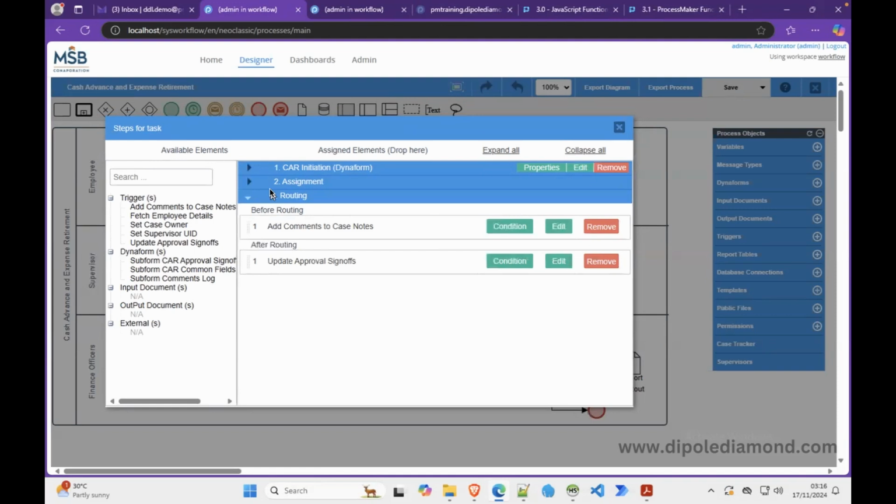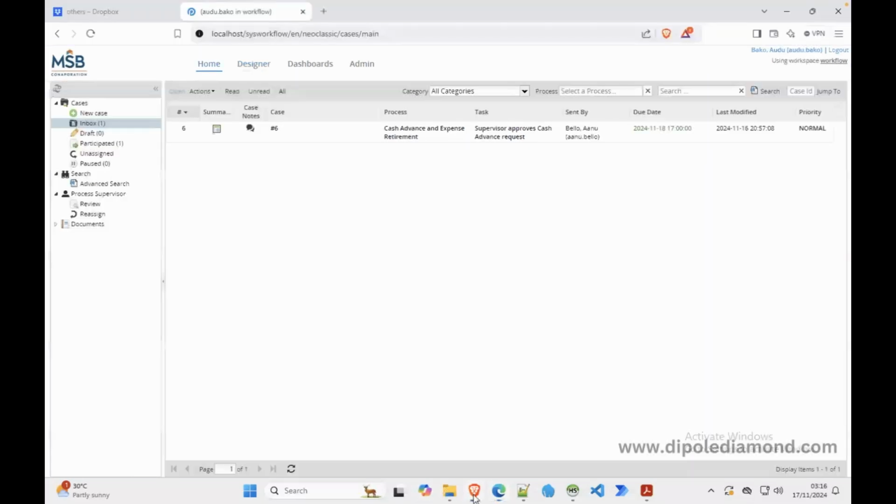Yeah, we need to set case label. Now, if we look at the case we submitted earlier, when you look at your case list, whether in the inbox or draft or wherever, under the case column you just see the case number. And if you have hundreds of cases like this, and you're just seeing the case numbers, you don't have any extra information that tells you exactly what is happening or what that case is about. So that is where making use of a case label is very, very important.